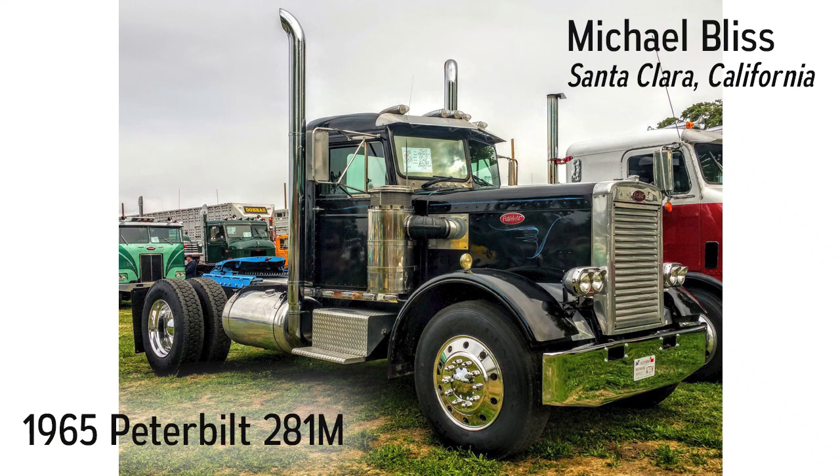We purchased this truck from the son of the late John Hohenwater and brought it back to operational status. While we don't really know the truck's full history, we do know that this truck was John's pride and joy. John was an active ATHS member and enjoyed taking his Pete to the local shows with his son Kurt. The truck is a sweetheart and we keep it preserved in John's memory. Powertrain includes an NTC 350 Cummins, 13-speed transmission, and an R170 rear on Pete's spring suspension.